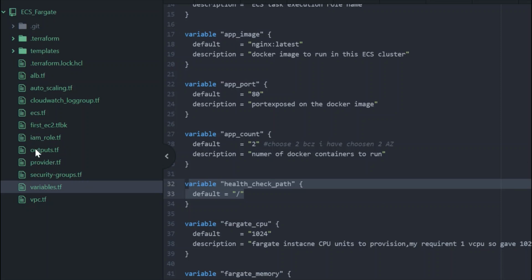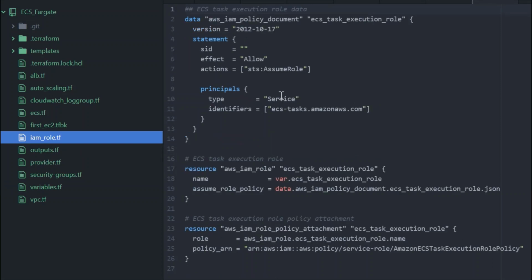And I will also show you the IAM role. So this IAM policy document is the ECS task execution role where we are defining to assume this role for ECS tasks, ecs-tasks.amazonaws.com. This is my service name, and the task execution role is this one. We are creating this role, right?